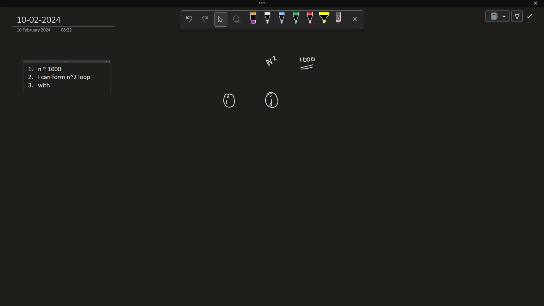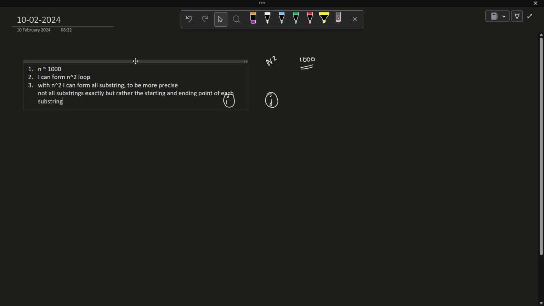So with n square I can form all substrings, not all substrings exactly, to be more precise, but rather the starting and ending point of each substring, right? So this is what I'll be able to form within an n square loop, right?